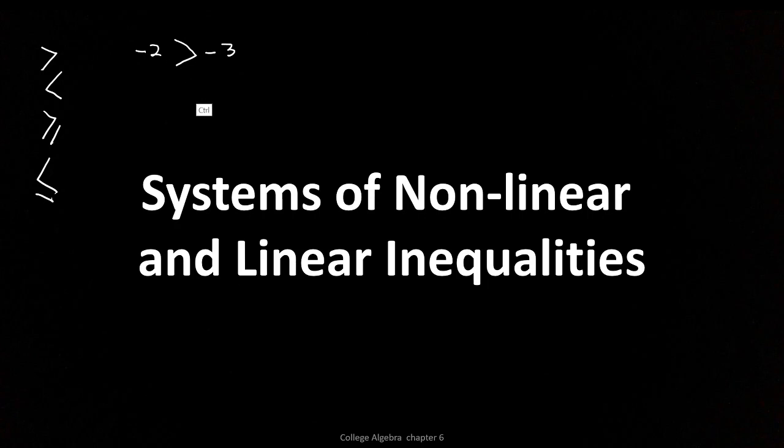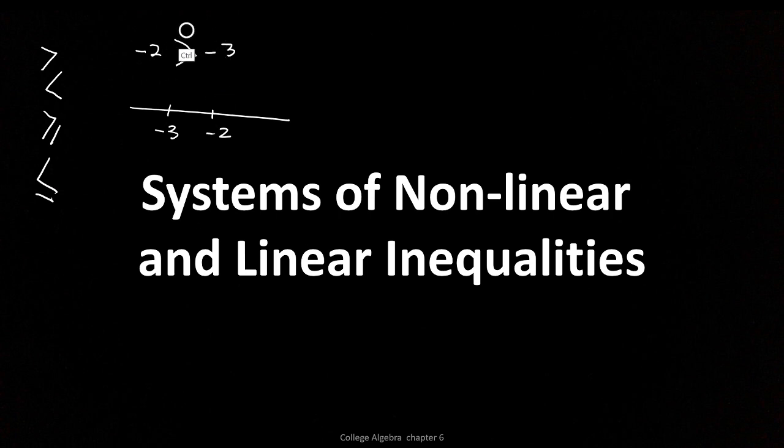Less than and greater than get confusing with negative numbers. For example, does that mean that if I owe you $3, that is less than if I owe you $2? Well, no. So it gets confusing with negative numbers. So instead of less than and greater than, we're going to think of this as to the left of and to the right of. So on the number line, here is negative 3 and here is negative 2.